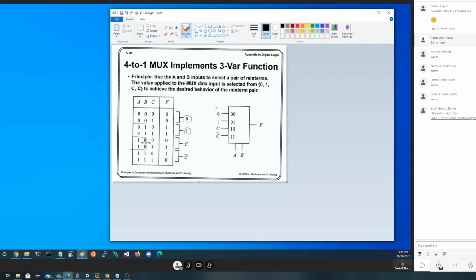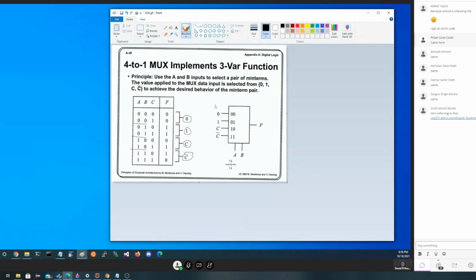And here's a little more interesting one. If we have 1, 0, it does matter what C is because the output is exactly what C is. And probably unsurprisingly, if we have 2 1s and the output is 0, and this is a 1, it's a 0, notice these are just opposites. So that says that if both of the first 2 are 1s, the output is completely controlled by C, and it happens to be the inverse of C.